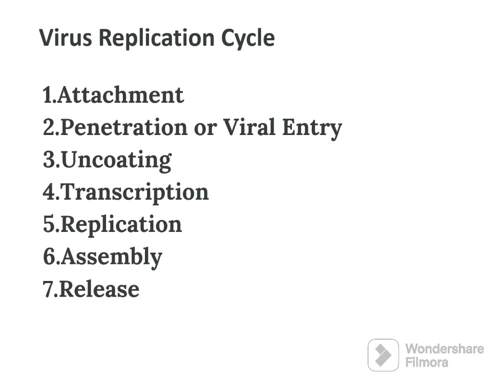So what happens in the attachment phase is that this is a stage where the virus attaches to the cell membrane of the host cell. It attaches to the surface of the cell that it wants to use for replication. It does this because it's the only way it can release its DNA genome into this cell. So attachment is simply a stage where the virus attaches to the cell membrane of the host cell that it wants to use for replication.